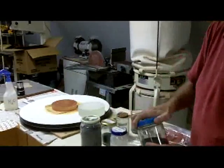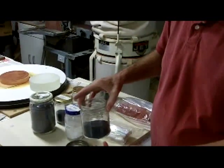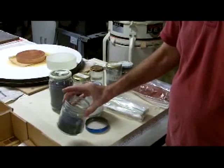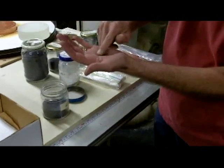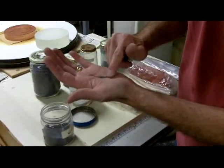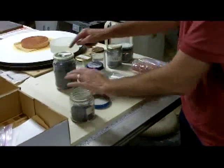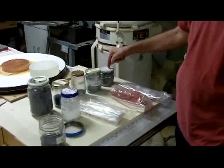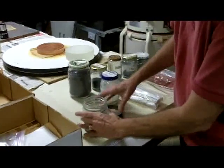we're going to start off with some 60 grit, and this is either called carborundum or was it silicon carbide? Silicon carbide is what I would think. Yeah, it's also called carborundum. I don't know, or maybe that's wrong. But anyway, this is 60 grit, and if you take these little grits and you line them up in a line, 60 of them fit a particular line, and that's why it's called 60 grit. And as you go to 80 grit, 120 grit, 220, 320, 500, you have to take 500 of these to make the same length as you have here with 60 grit. And I've never actually measured them.